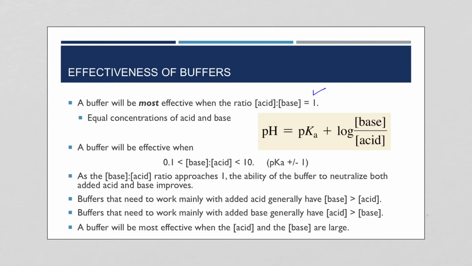Now, just as we saw with capacity, the buffer effectiveness will generally get better as we increase the absolute concentrations as well. So the buffer becomes even more effective when the acid and base concentrations are larger. Right? This is just a numbers game, because that means any shift in concentration is going to be less significant if we have a large initial concentration. So the best buffers are going to have higher absolute concentrations and a ratio close to 1-to-1, right? If you just want to say, this is the most effective buffer in all situations that I can have.